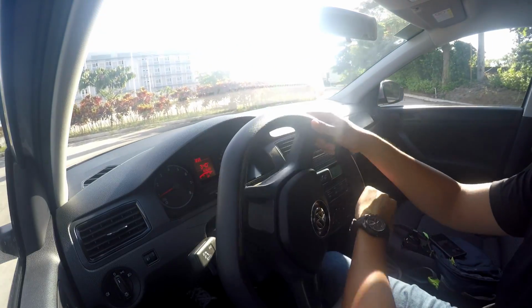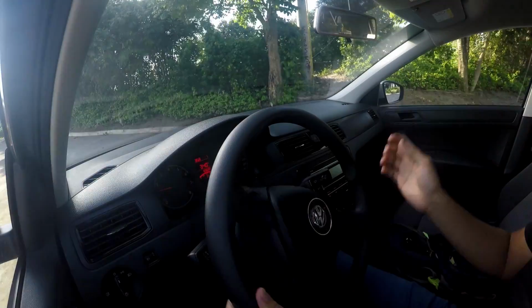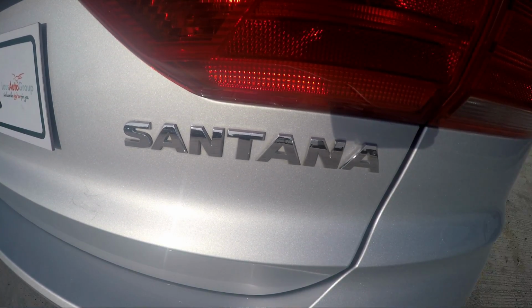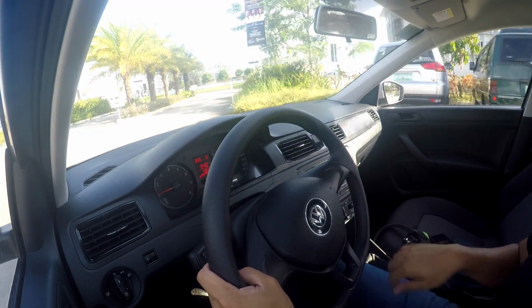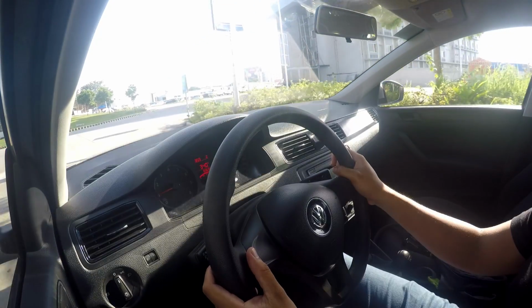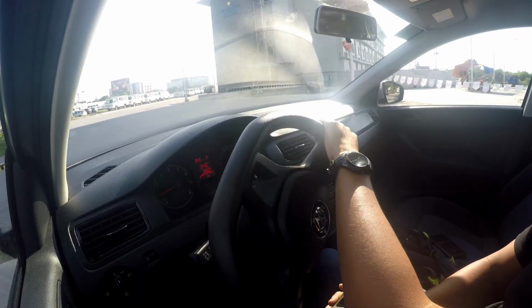So there you have it guys, the VW Santana in this 1.4 Trendline, which is actually the base model in the lineup. So it is actually the cheapest German-branded car you can buy today. Prices start at 686,000 pesos for this base model, and the best part about it is that you can't go wrong with the Santana's driving dynamics. Anyway, we have 4 colors to choose from. We have silver, seen here, as well as black, gray, and white.